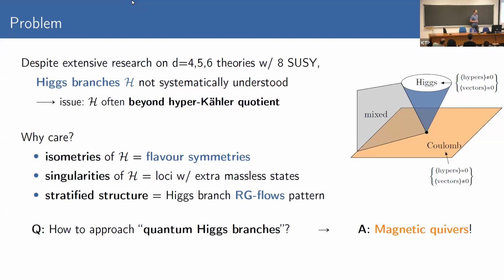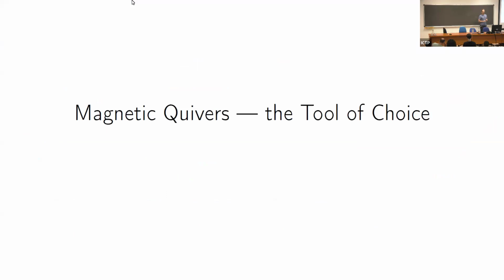Good. So now the answer and the question. Once we appreciate that the Higgs branch is actually quite a robust and universal feature that we can study in supersymmetric theories from 3 to 6 dimensions with 8 supercharges, and we know that they're sort of beyond the standard Lagrangian construction, you ask how do you study them? And the answer is the magnetic quiver. Okay. Now, what is that?